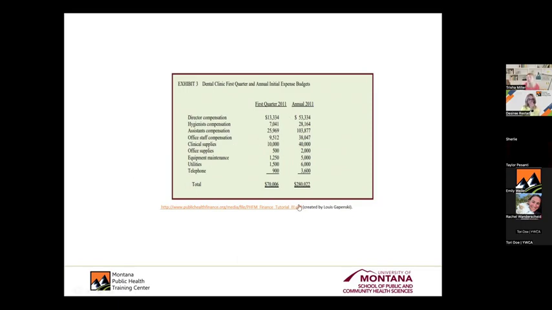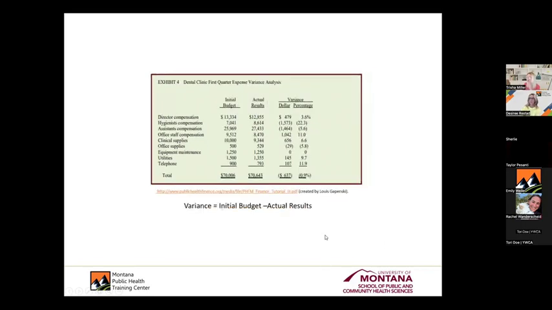So if we look at this, that's the first one. This is just the general, okay, this doesn't give us a whole lot of information. We can see the director compensation. But again, this is compared for the quarter versus annual, so we could multiply this by 4 and it would show, here we go. But let's look at the next page, okay? Here is what was budgeted for the first quarter for each of these pieces, okay? And that total, remember, we just looked at $70,006.